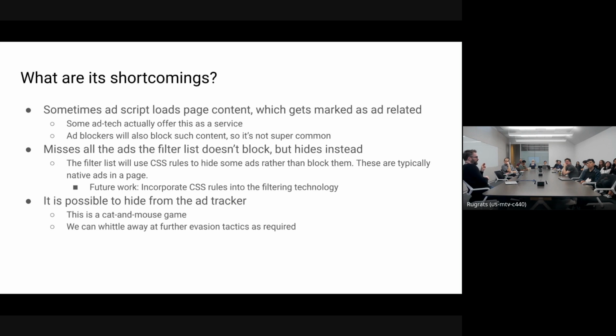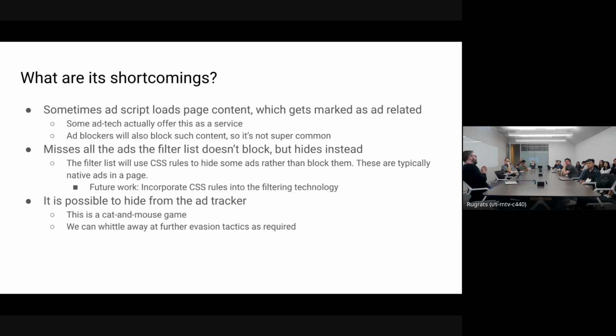The second is that, actually, this is the most common thing that's not in the slide, people will overwrite the JavaScript APIs because they want to monitor everything that happens on a page. And so it's often ad tech code that will say, hey, I want to know every time an iframe is created or every time anything like this happens, and they'll override the API function. And so this ad tech script is always in the stack, no matter what's happening on the page. And so then we'll catch it and say, oh, this content is ad. When really it's not, it's just this monitoring code that was on their page is ad related. And so there's this sort of complication factor there.